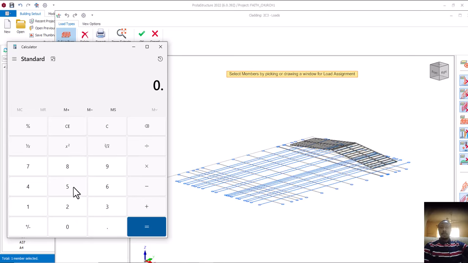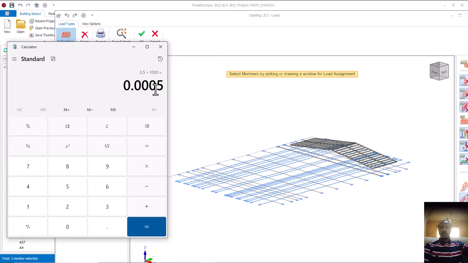So 0.5, as I said, is more of manual. We are going to do a lot of manual calculation here. So now what we want to do is to calculate our roofing sheet dead load first. Based on our thickness of the roofing sheet, we have 0.5 millimeter, and we want it in meters. So it will be divided by 1000, which gives us 0.0005 meters. So we have converted 0.5 millimeter to meter.